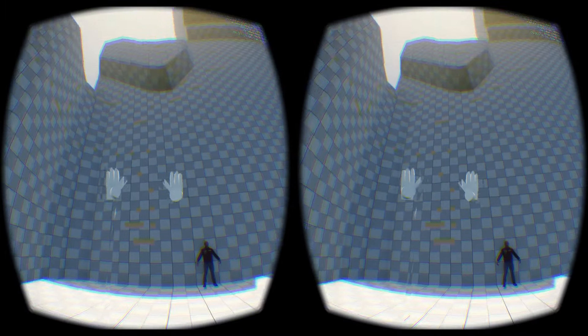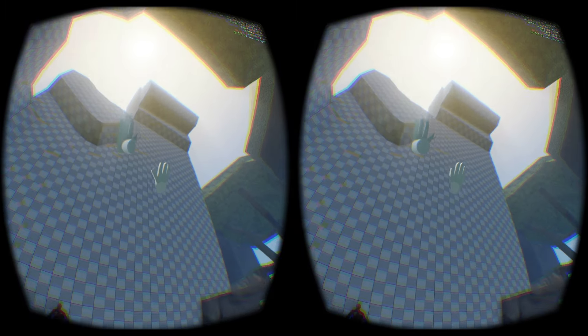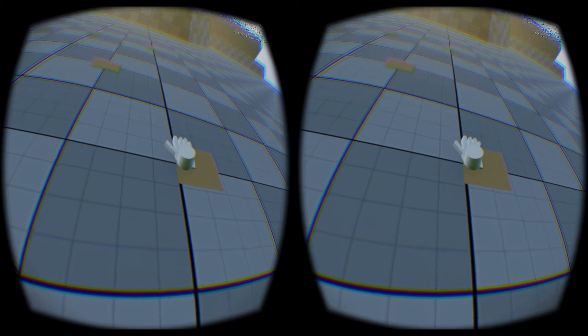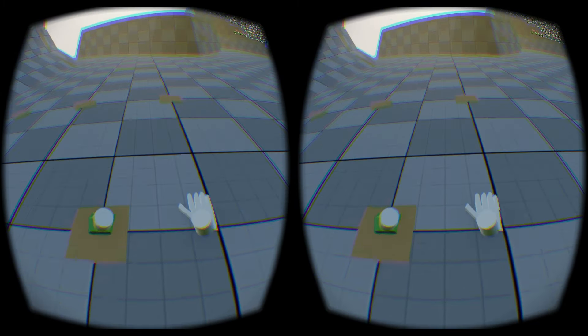We thought, okay, I look up say 10 degrees, but then in the game it's as if I'm looking up 20 or 30 degrees. That was terrible. We actually really have to think about how we move the player and when we move the player — should we move the player while he's reaching for a grip, or once he's grabbed the grip?